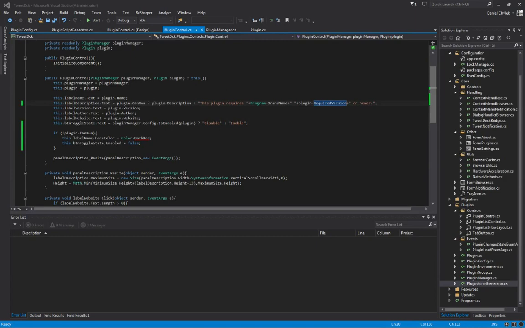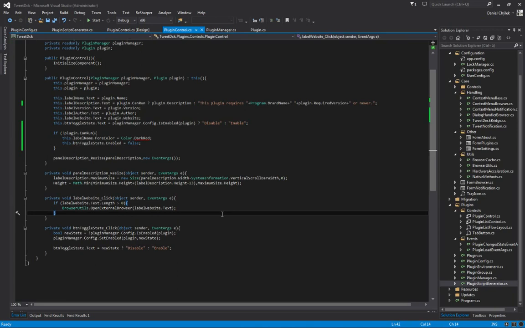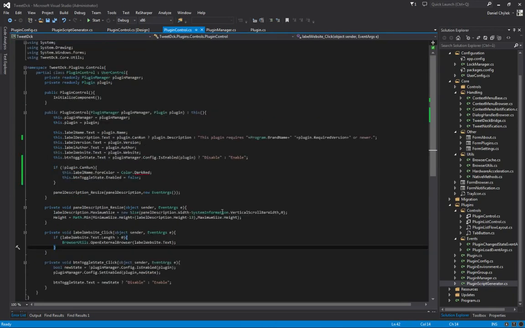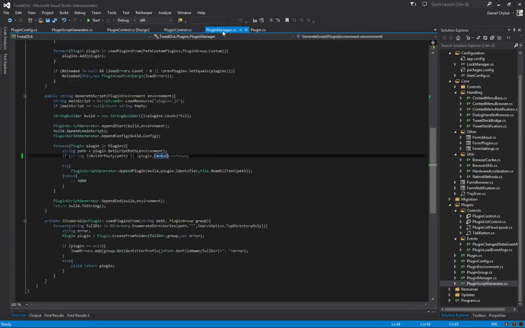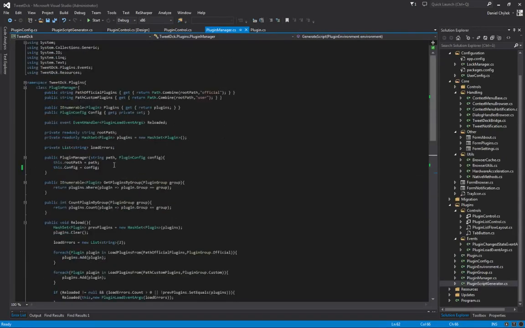I guess one thing that I should probably work on is error handling, because it is all compiled into the single script. I'm not sure what happens if there is a syntax error somewhere in there. Like, okay, it will obviously not run at all, none of the plugins. But when you're developing a plugin, it would be really useful to have the development utilities. Not sure.